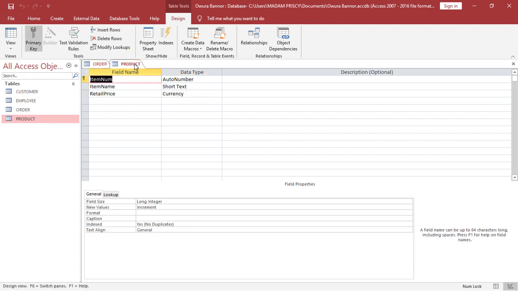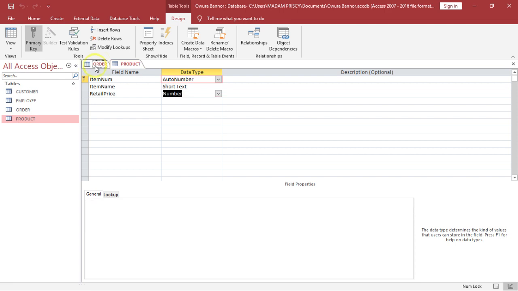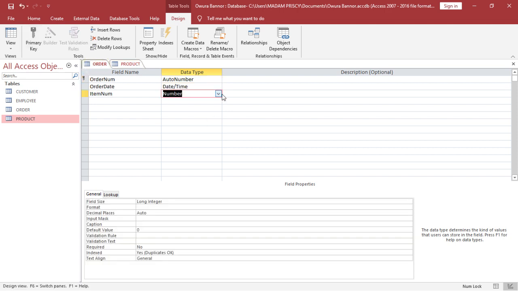And also the next thing you have to take note of is the data type. Anytime a primary key appears on a different table as a foreign key, it goes with its own features, and the features are the data type and the field size. So the moment we select the data type to be auto number here, the same thing we have to select, auto number or number.